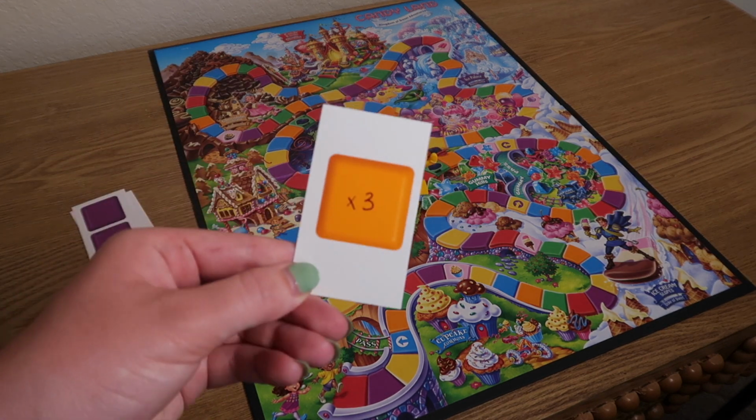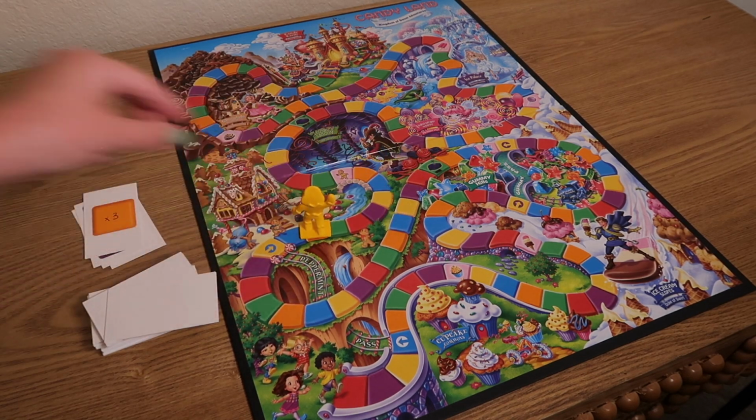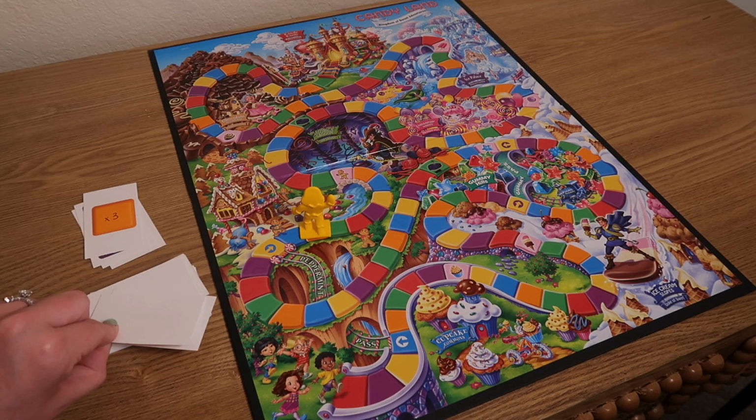Next up, we have 3 orange spaces. So I'm gonna go 1, 2, 3. Okay, so next up we got an orange tile, which is for contemporary fiction. So I am going to be choosing Station 11 by Emily St. John Mandel, maybe? I don't know. I've heard great things about this one. I actually got this one with Sydney when we went book shopping together. I will link that vlog down below. It was super fun, and I am super excited to read this one. I've seen this floating around, and it does intrigue me, so we're gonna add it to the TBR for contemporary fiction.